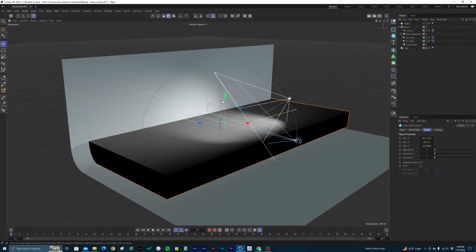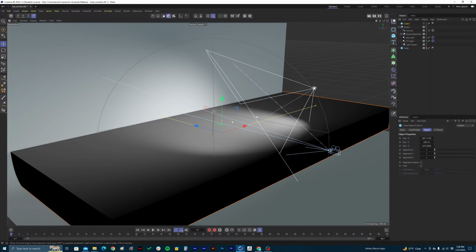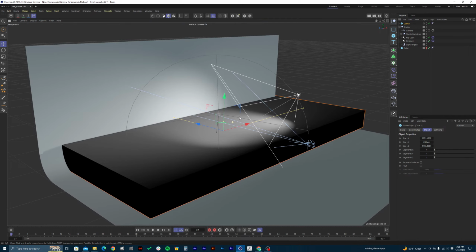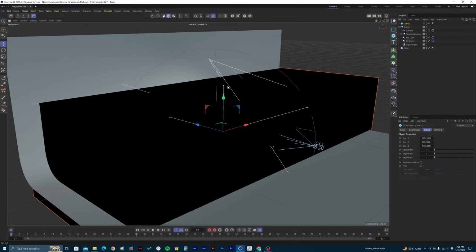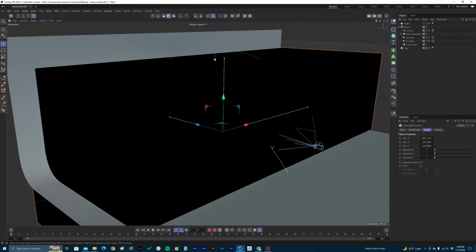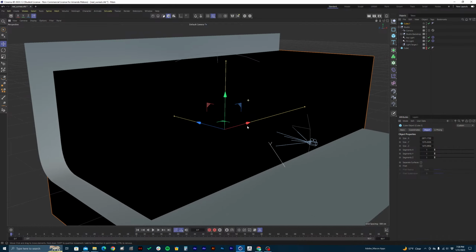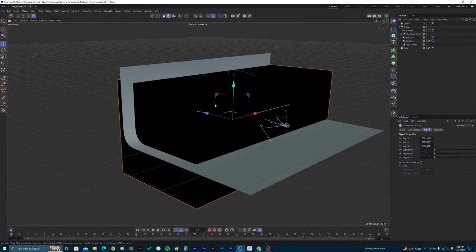I'm going to extend it out this way, and then finally I'm going to move my camera, because I can't really see the other one. I'm going to zoom in a little bit more, and then I am going to grab that and just make it a little bigger. And then all of a sudden the light is gone out of the scene. That's okay. It's just inside of the box.